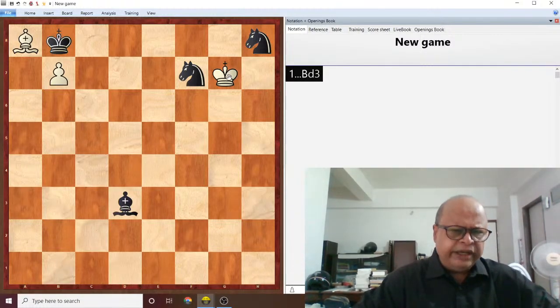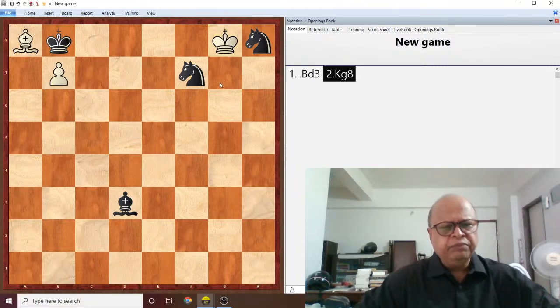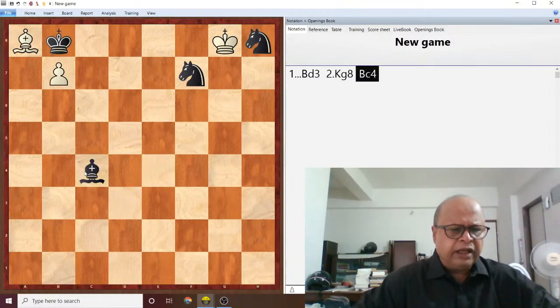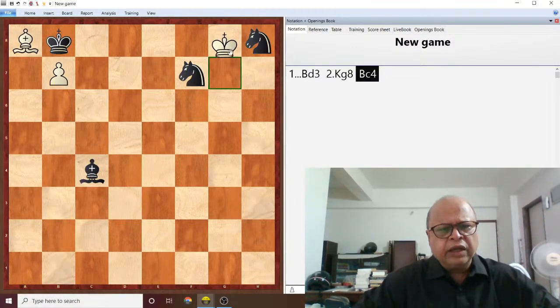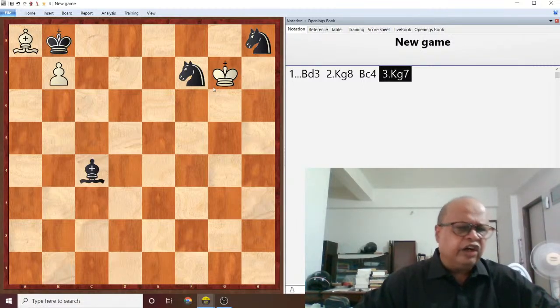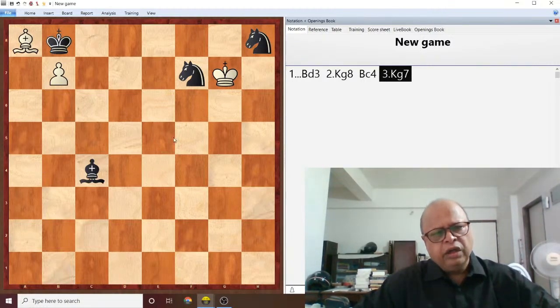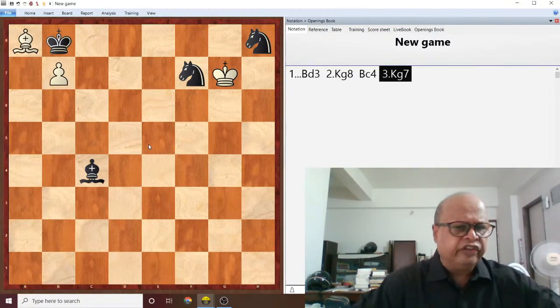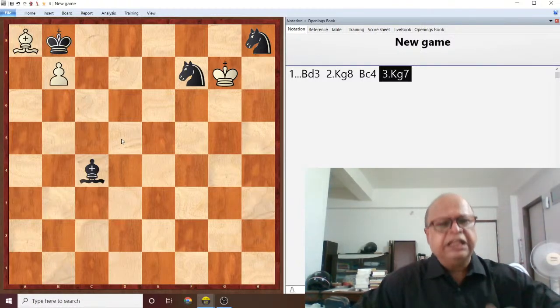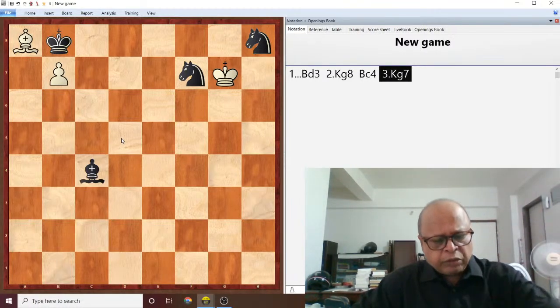So he will just wait with king b8. Now you will support the bishop to free the knight. Again you come king. So the knights cannot be freed. So it is a draw. Even though there are two extra pieces, black cannot do anything. So these are called some positional features. Okay, I will take you to some other position.